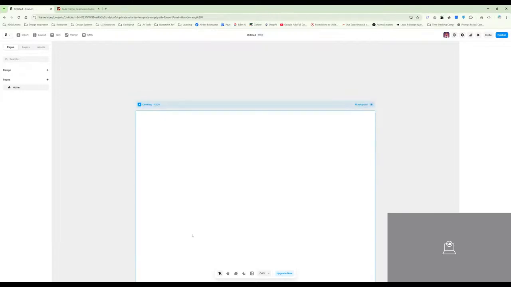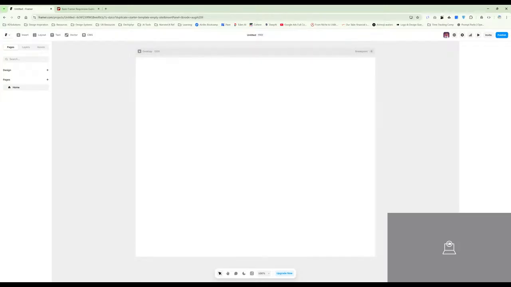So when you land on Framer, you will see some of the things here. I'm assuming you guys don't have much experience using Framer or any software similar to Framer, so there are a few things that you should know about.